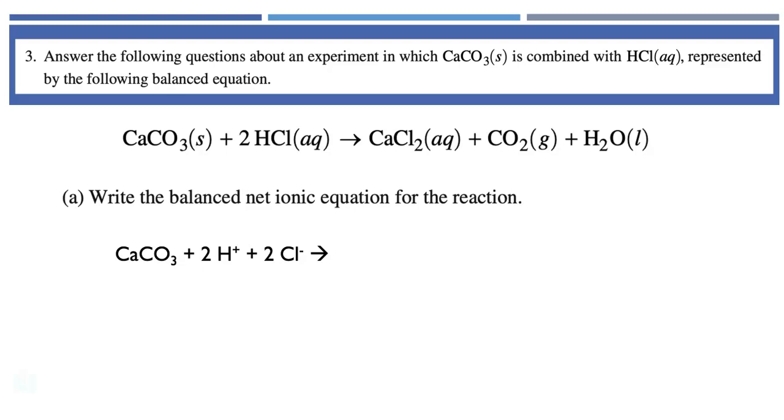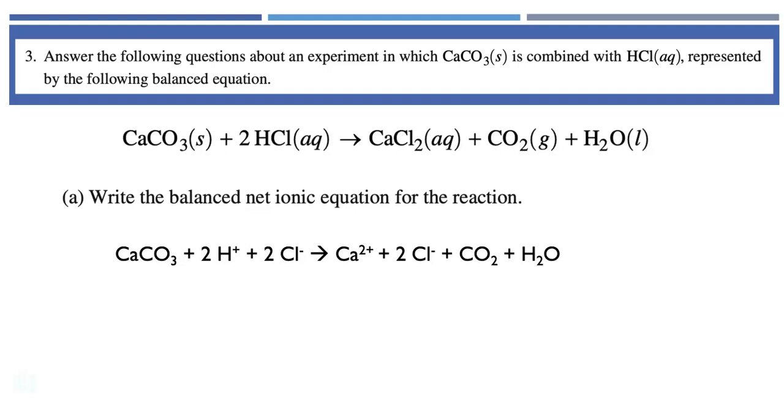It's in solution, we're told that. And so it's also going to dissociate into calcium ions and 2 chloride ions. Chloride are monatomic ions. I've got 2 of them. I have to write 2 Cl-. The carbon dioxide is a gas. It's a molecule. It's going to stay as a molecule. The liquid water is also molecular. It's also going to stay as a molecule. So this is my complete ionic equation. I'm not quite done yet.